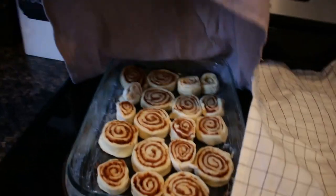I split them up because they're supposed to rise, like, they're supposed to double in size. So I split them up into two different pans. I really don't know what I'm doing, guys. This could be a really embarrassing video. I just hope they turn out good enough for me to eat. I don't care how they look.